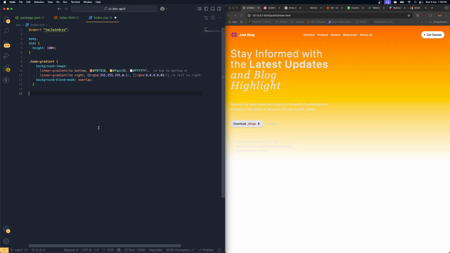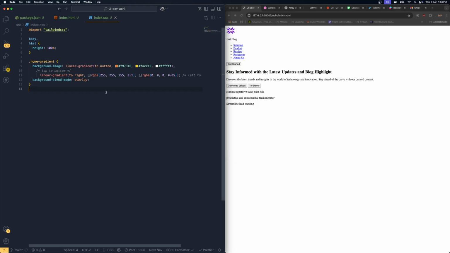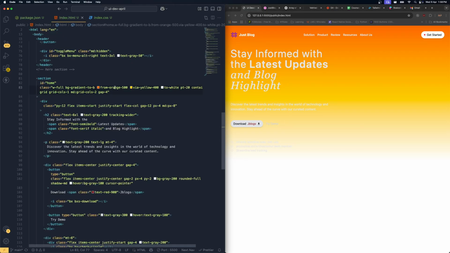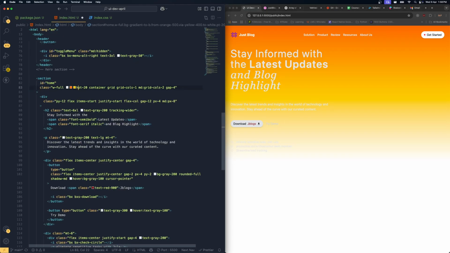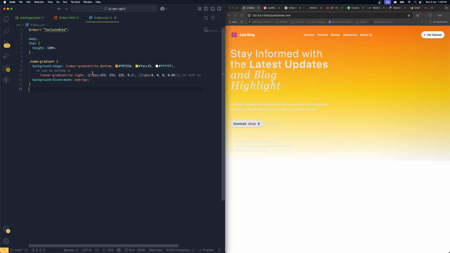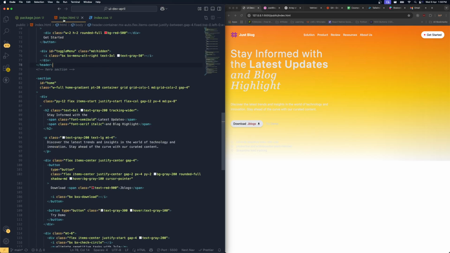Let's see how it affects, and later we can play around with these colors. Let me get back over here, delete this and use this home gradient style. I'm going to copy this, then paste it.